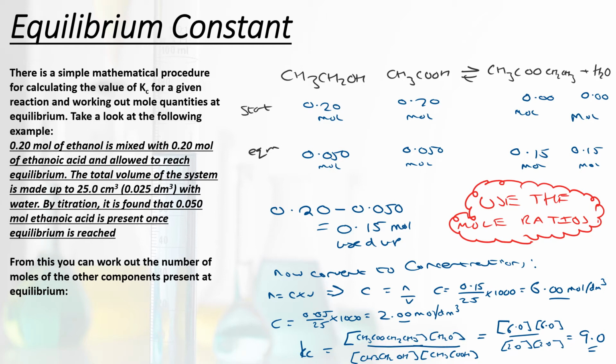We also have to work out our units, remember. So we have 2 lots of mole per decimeter cubed on top, mole per decimeter cubed squared, essentially. The same thing on the bottom, and so they cancel out to give Kc, in this case, having no units. So it is possible that Kc could have no units, but you always have to work out the units and double check that it is actually unitless, or whether it has units.